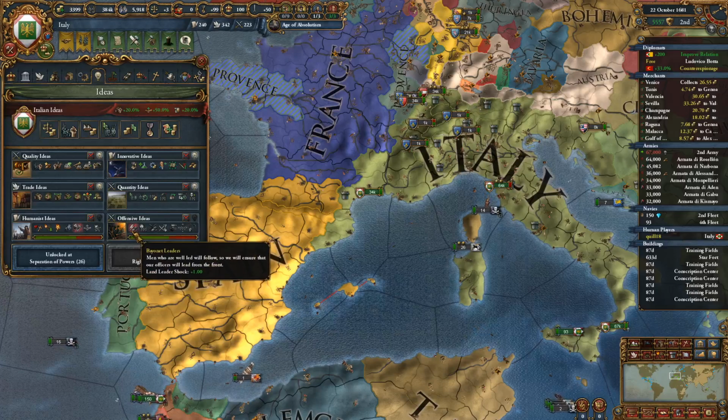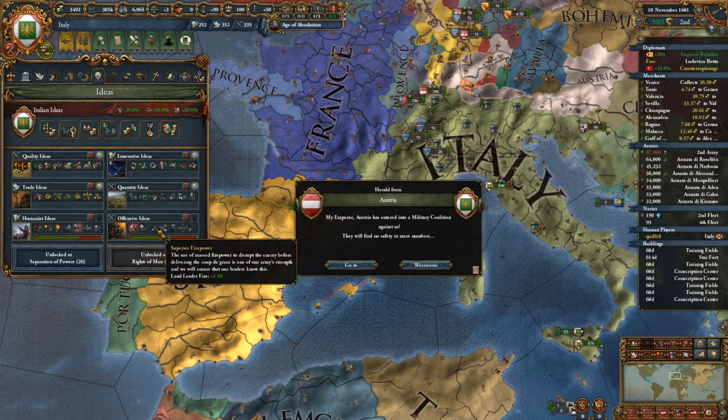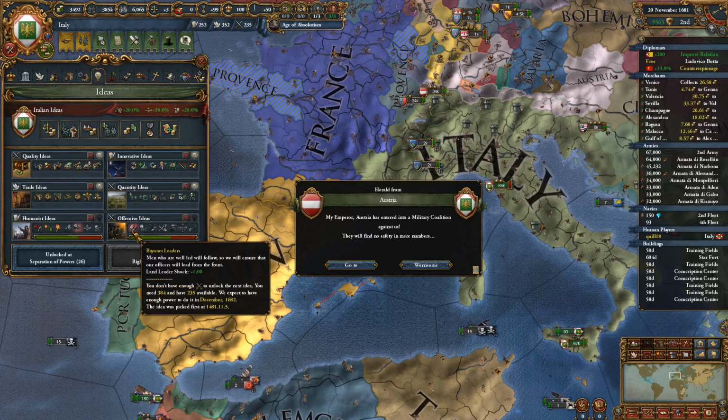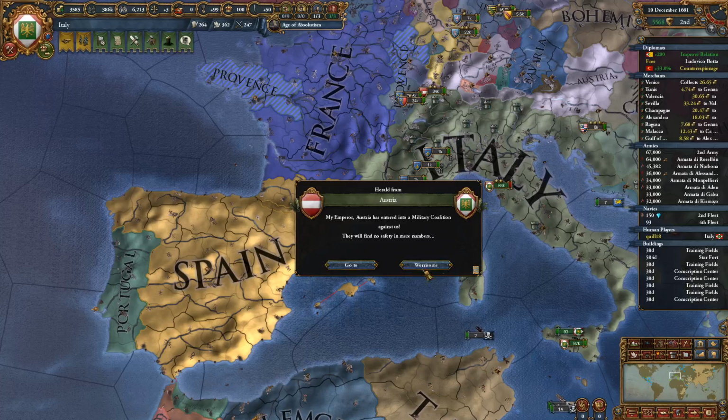Since we need the admin power anyway. And I was going to say, the first level of offensive, I think it gives us a general skill point. So we want to wait until we get that to roll it. Now, shock's not as important as fire anymore, but it's still going to be okay. At some point, we will get the superior firepower.